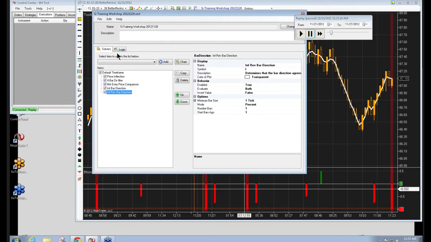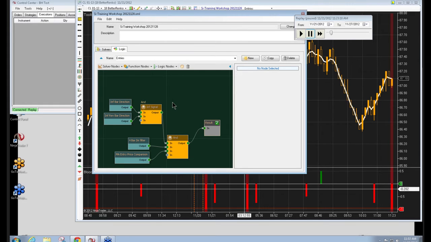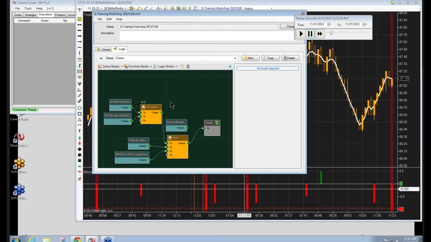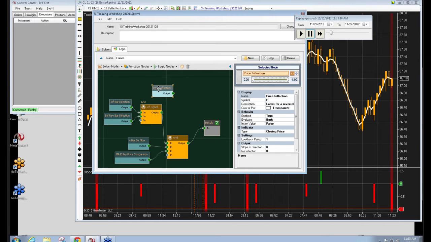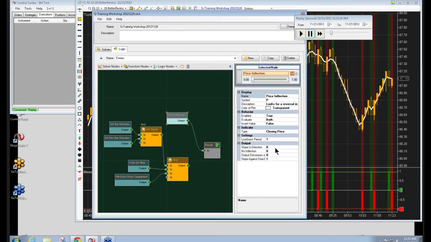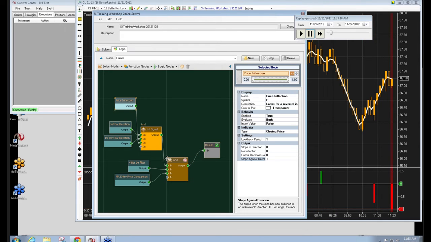But if you get to the point where you think you're done and you start using the logic tab and you decide, oops, I need another solver, then once you start using the logic tab, the way to test your solver to make sure your settings are the way you want is to plug it straight into the result node and fine-tune all the inputs and settings until you have it the way you like it, and then disconnect it and connect it on up, and plug it in.